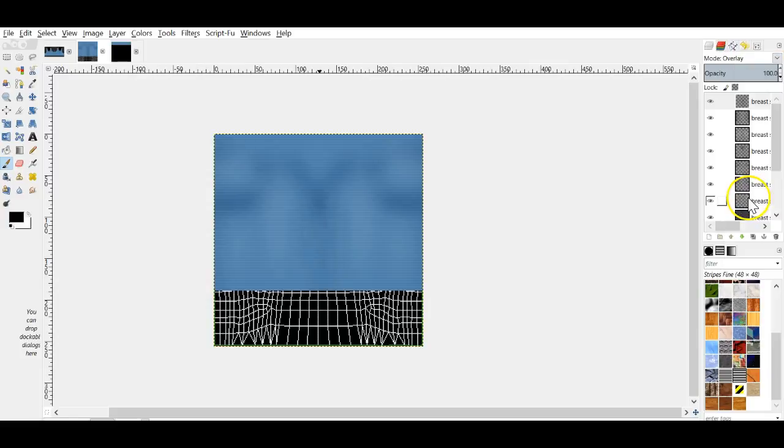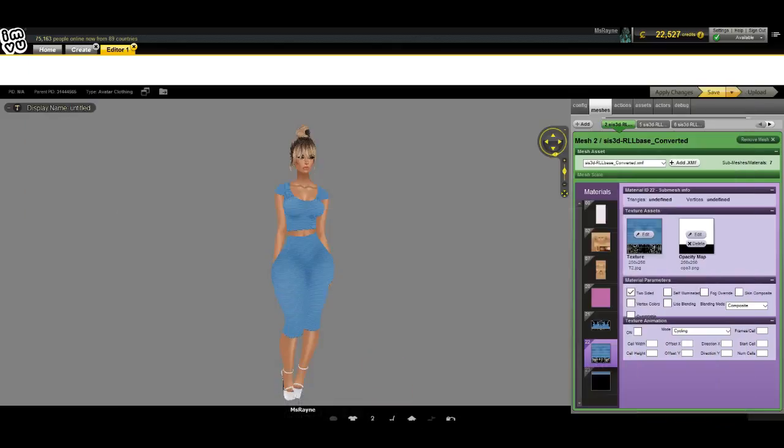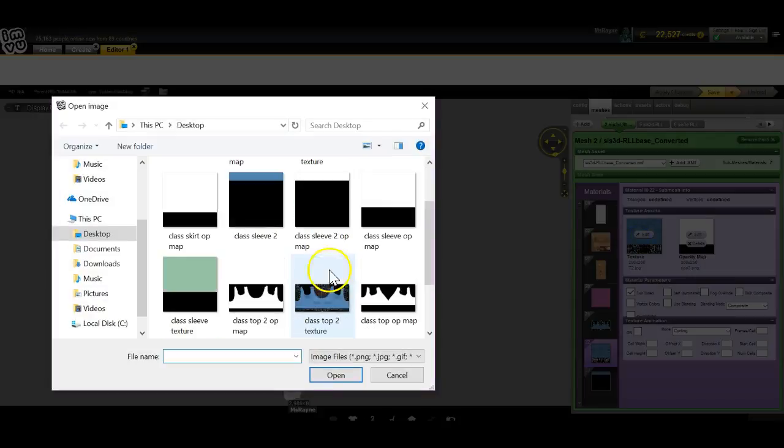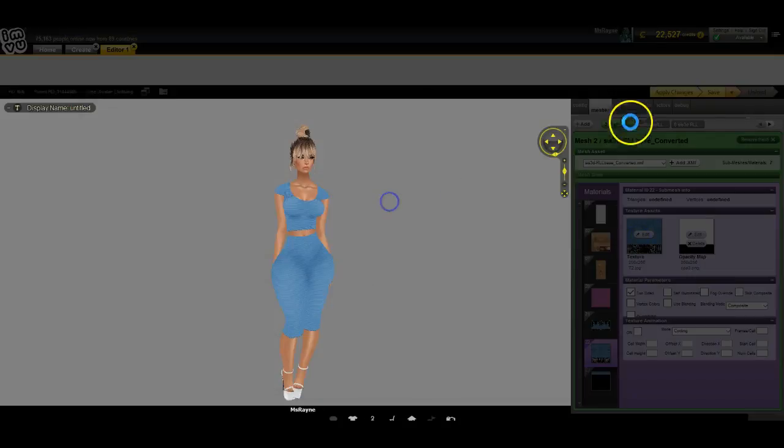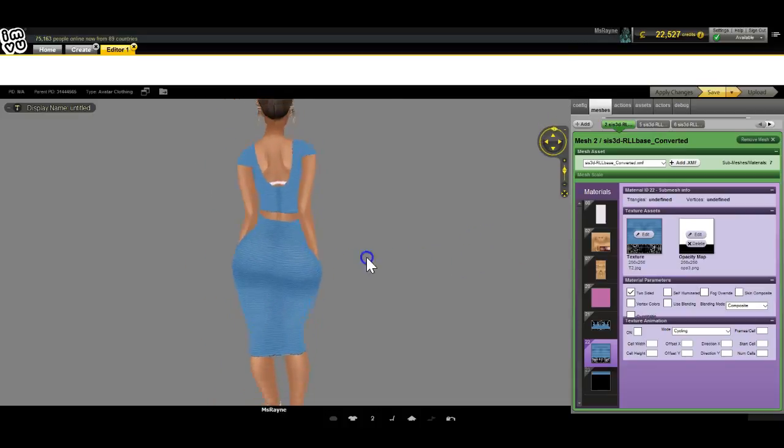Mode, overlay, and turn that down some. Alright. And that's how you fix that.